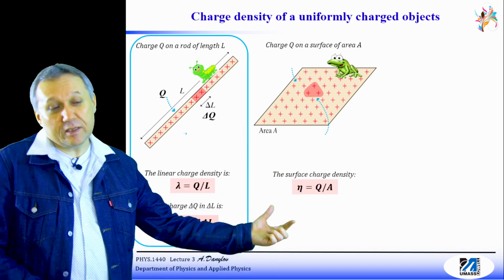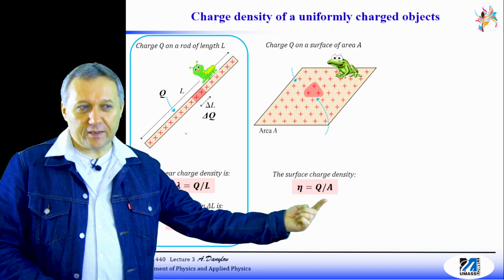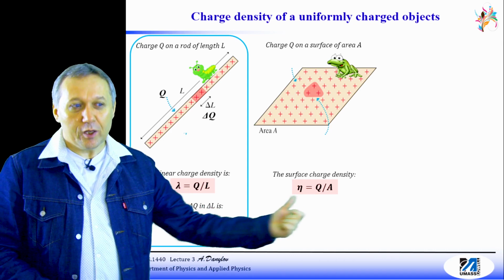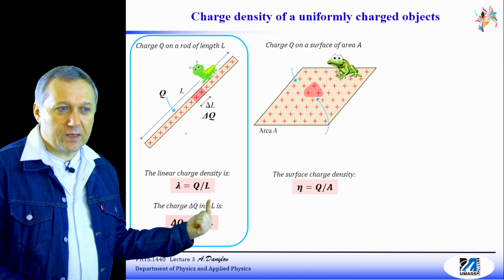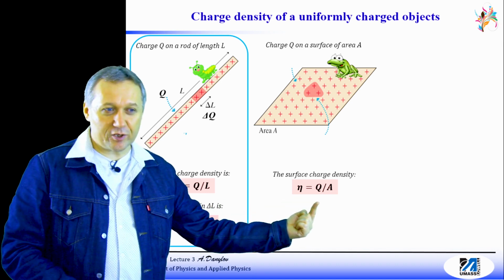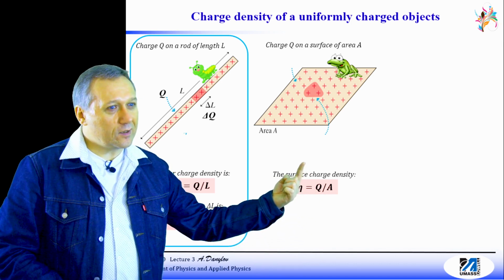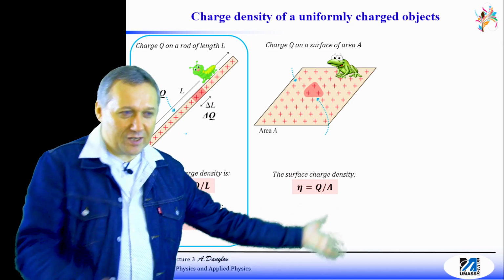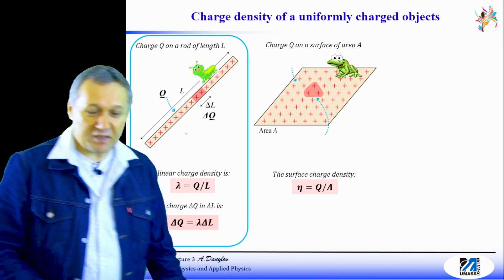And now this book uses the Greek letter eta. Total charge divided by two-dimensional volume, basically. Area is a two-dimensional volume. Look, it's exactly the same structure. Here, in order to get linear charge density, we took total charge and divided it by one-dimensional volume, length. Length is a one-dimensional volume. Here, the same structure, total charge, but now divided by the two-dimensional volume, area, right? The same as mass density. Take the total mass of some surface and divide it by the total area, right? So nothing complicated.